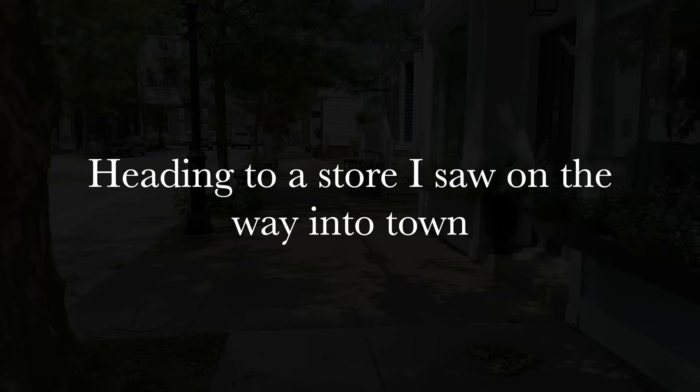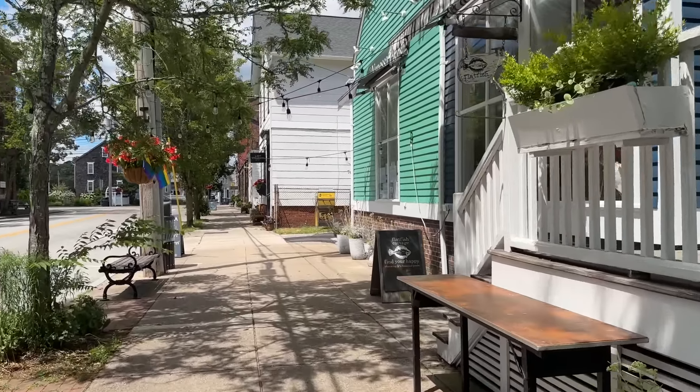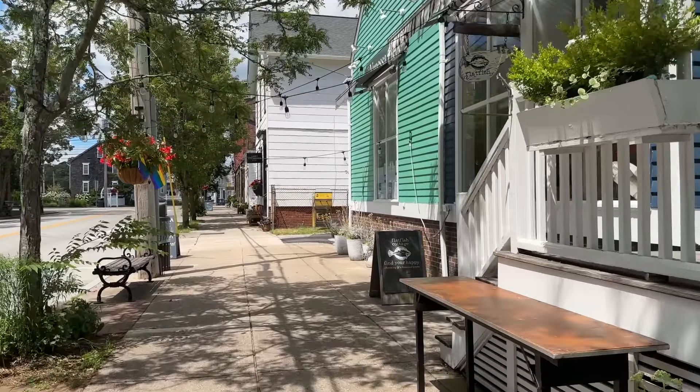Let's go check out a store I saw as I was heading into town — I saw a kitchen store on my drive in, that's where I'm heading. Oh, Flat Fish Cottage — charming and whimsical goods. I don't think they're open. Darn, 12 to 5. I see a shop — Serendipity. Oh yes, we have plenty of time. I spied this walking towards the store: Sweet Marie's Tea Cottage. Unfortunately they were closed too. Just a little reminder — if you are needing something, please support your small local businesses. They would truly appreciate it.